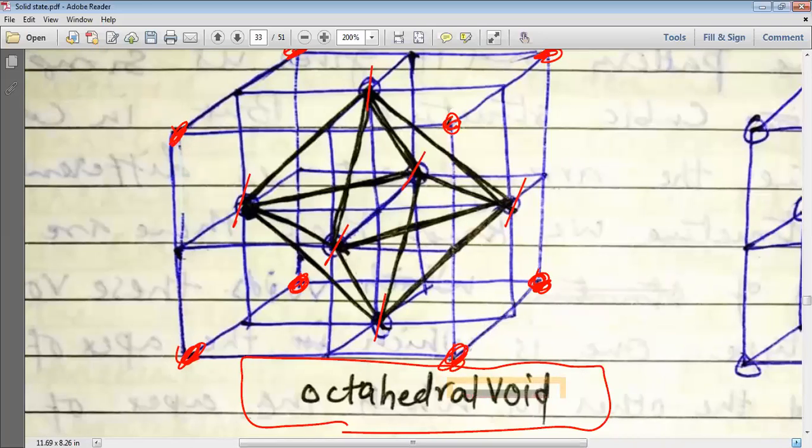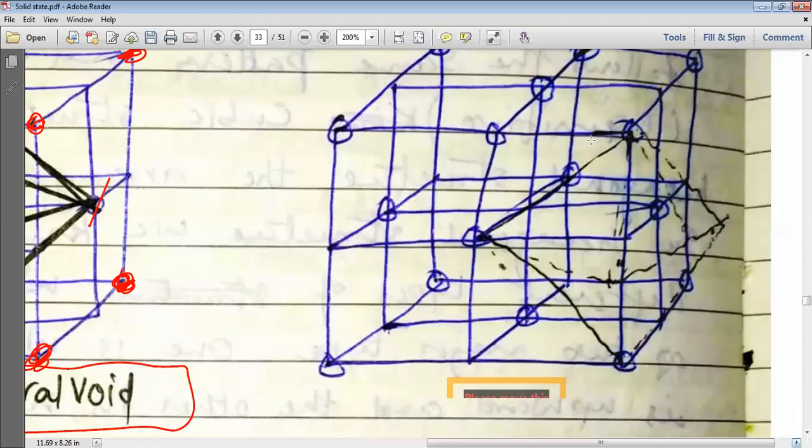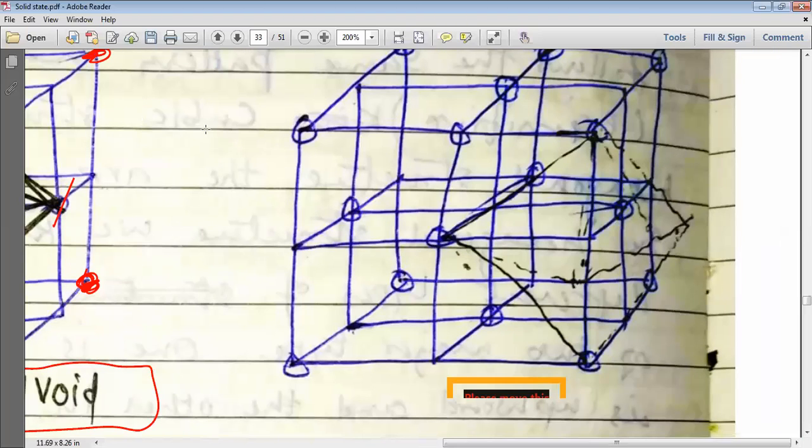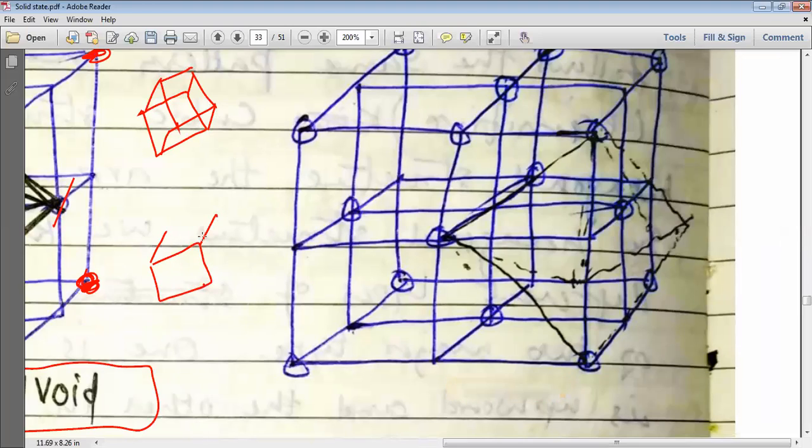Okay. Now, when we have a cubic unit cell or face centered cubic unit cell, we are having 12 edges of this unit cell. Now you will say 12 how, sir? So let me show you once again those 12. See, this is 1, this is 2, this is 3, this is 4, this is 5, this is 6, this is 7, this is 8, this is 9, this is 10, this is 11, this is 12. So this cubic unit cell has got 12 edges.